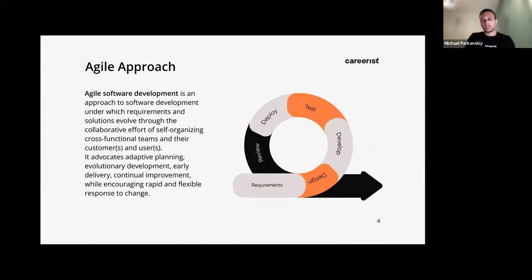Because if you get stuck in the waterfall approach and your competition is doing agile, they're always changing and always developing, and you're stuck behind because you have to wait a year before you get all the testing and development done, and only a year later you deliver the software, but you're too late. Your competition already has something new, 15 iterations before you, and you have such an advanced software versus where you took so long. So that's agile. Developers wanted to get to their customers quicker and implement their feedback from customers much faster.